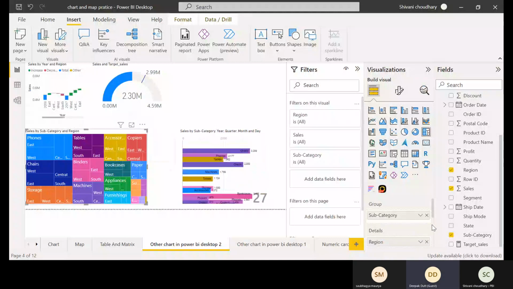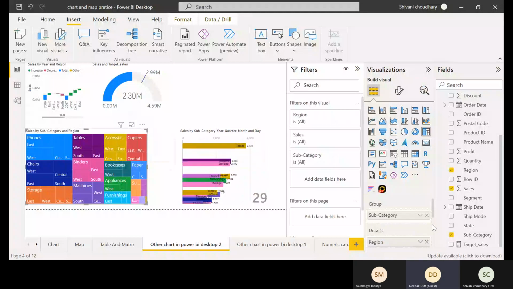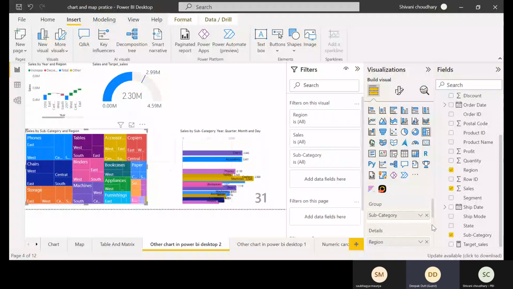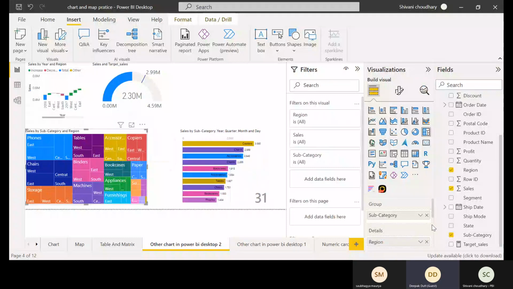Okay. And in the detail, you also want to further dig it out in the tree map itself on a region level. So you can see the blue one is for phones, right? And phones is now distributed amongst east, west, and different things. So over here, the length or the width of a particular data point will be decided based upon its value.